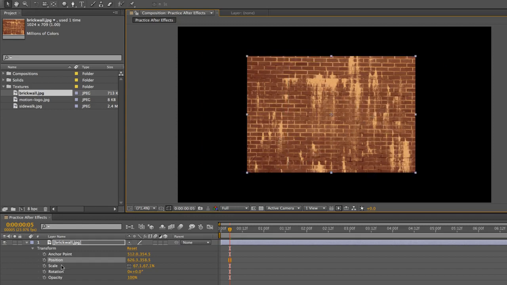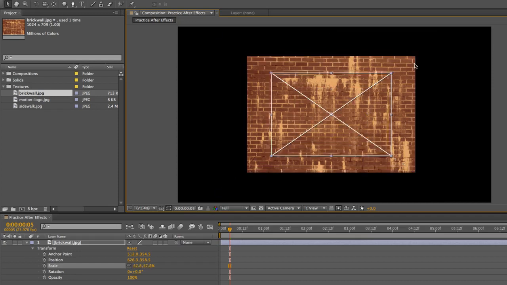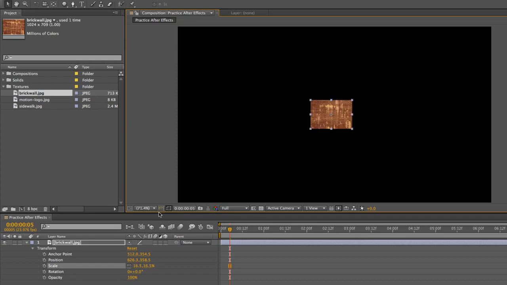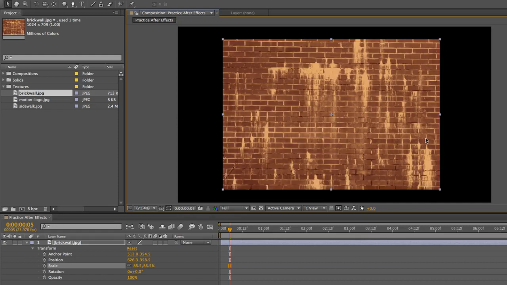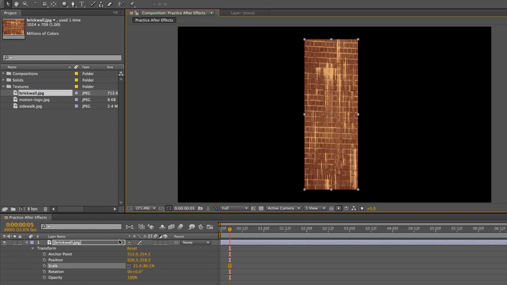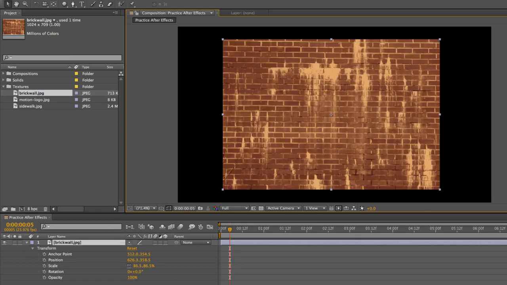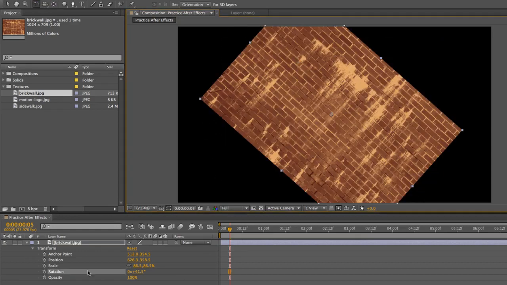If you increase the size, you will see the size change as well. So 16% to 86.5%. Or if I squeeze it, you'll see it's 21% and 86.5%. If I rotate it, you get the point.